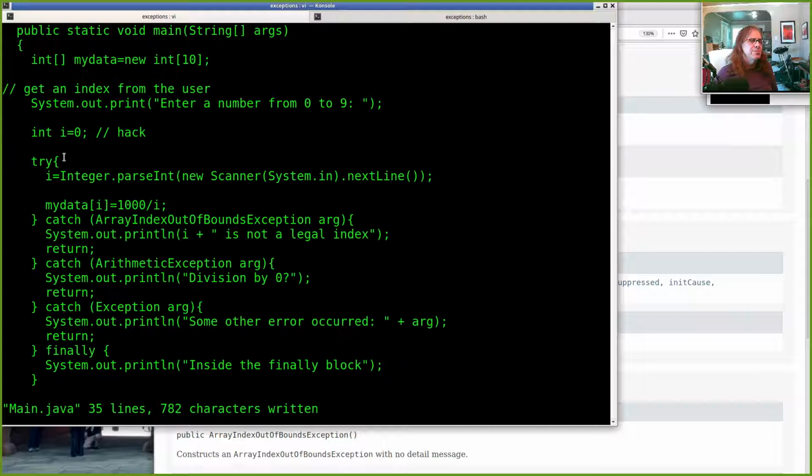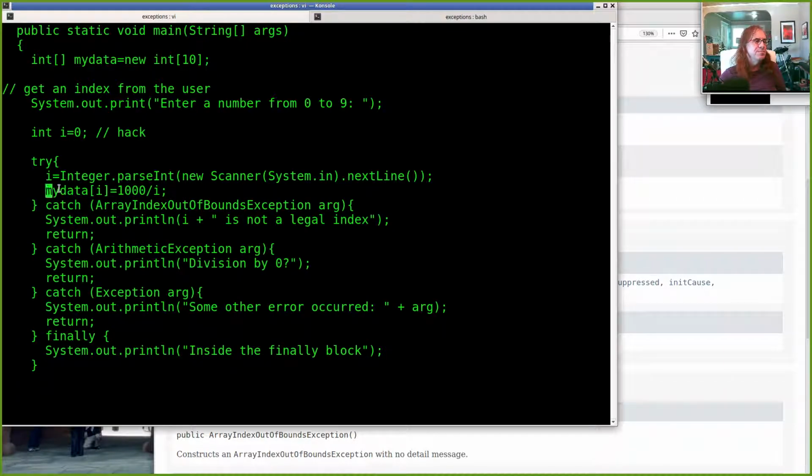All right, so let's look at the whole structure. We're going to try a pair of statements. If it succeeds, we will come down to the finally block and execute this. If an exception occurs, it will start looking at catch blocks, and the first one that matches the exception will get executed. And whether it succeeds or fails, whether it gets all the way through the try block or it jumps down to a catch block, you're guaranteed it will always execute the contents of the finally block.